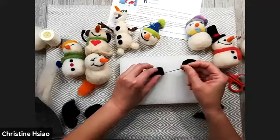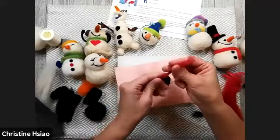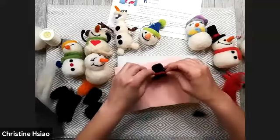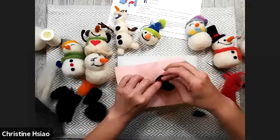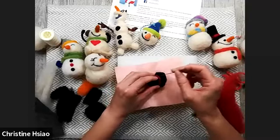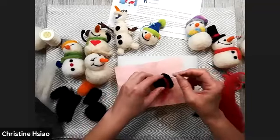I grab a little bit of red color, and the same thing, try to make it a long strip. Lightly twist a little bit and wrap between the top and the bottom. And that's the ribbon. Of course, you have to poke it through to secure this ribbon.